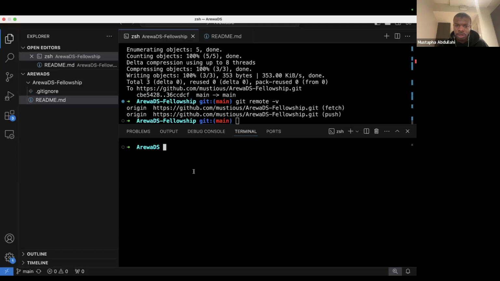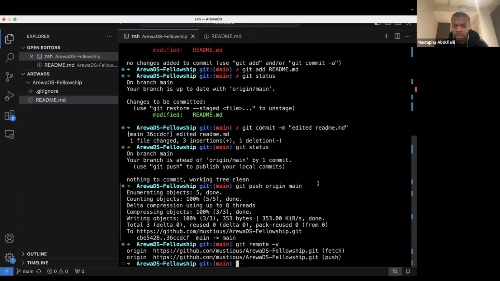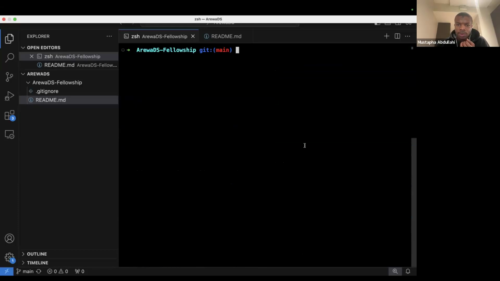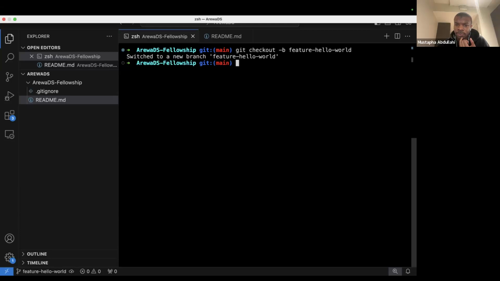So I want to create a new, okay, let me just take this out. So I'll just clear this. So we could just paste this. This command encapsulates a lot of things, but we'll just run it so that you could see that it works first. Then I'll explain bit by bit what it is.